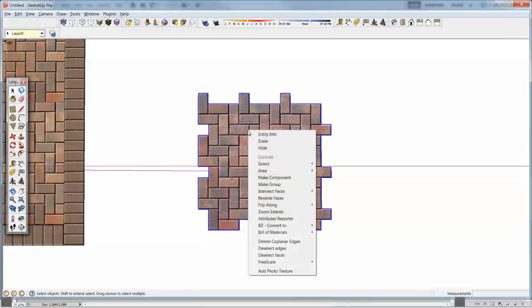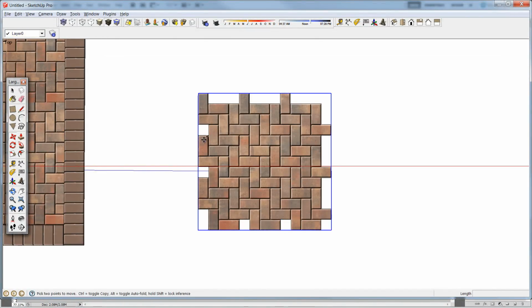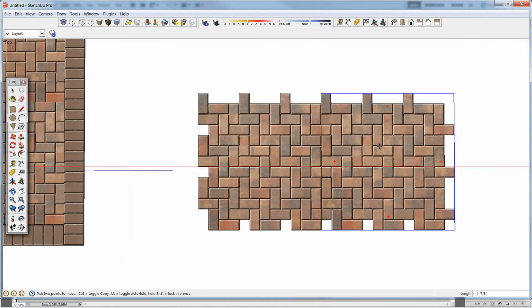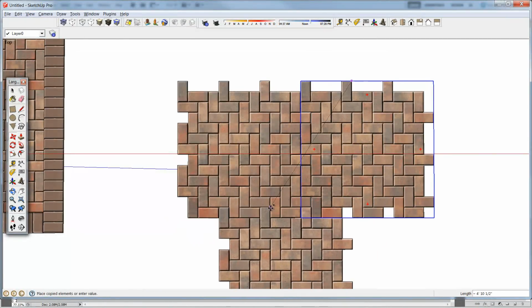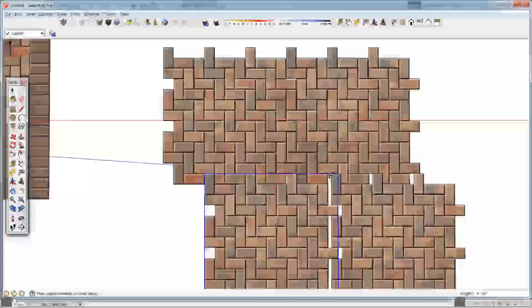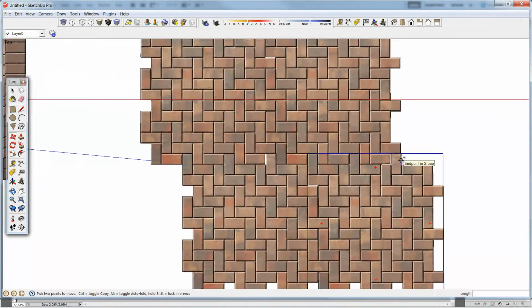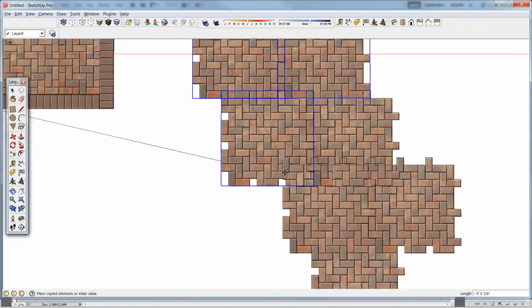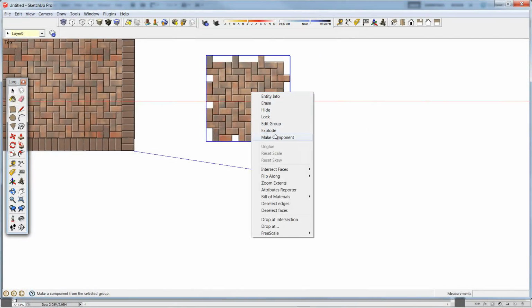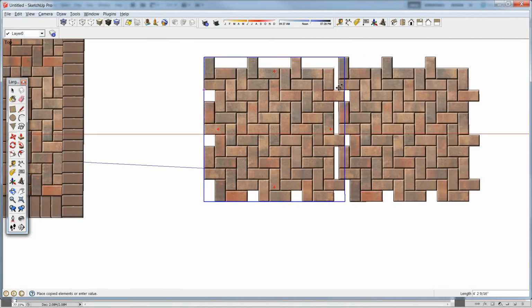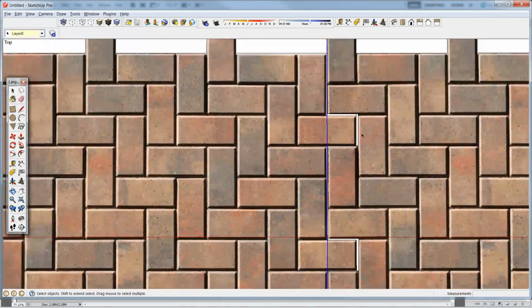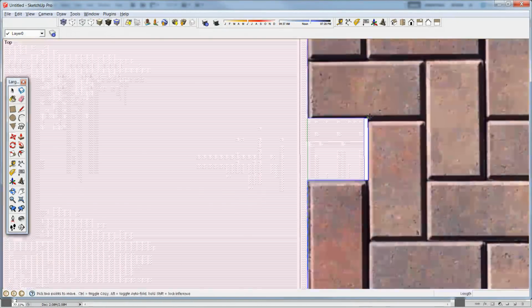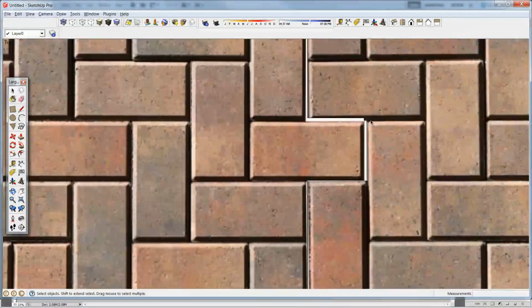So I'm going to double click on it and make it a group, and then I'm going to see how that slides over to that piece right there. Yep, and this guy will go into there, and yeah, exactly. And this one, actually I'd rather right click and make it a component, because when you are copying all your little squares, you see how that doesn't line up perfectly right there. I'd probably have to fix that, and I'll send you this file too so that you can have it.